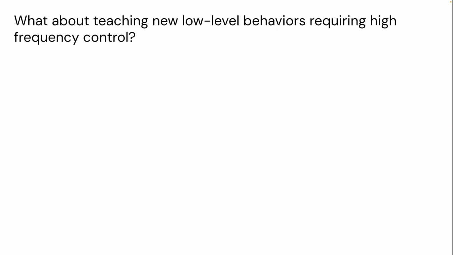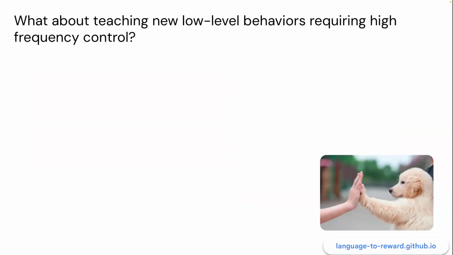Cool. So that's basically using an LLM to understand what a human might want and translate it into code. What if you wanted to teach it a very low-level behavior? What if you wanted to have a quadruped and teach it how to give you a high five with both paws or one? That feels like a very low-level behavior.